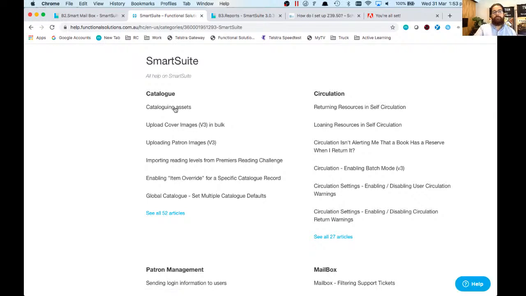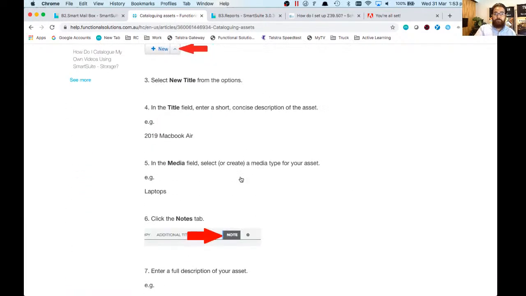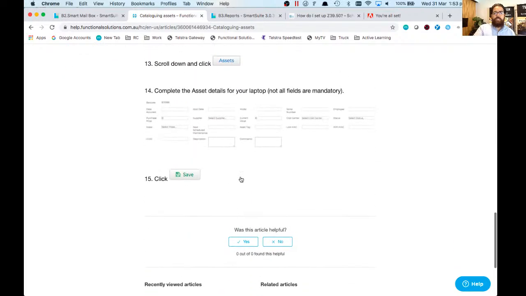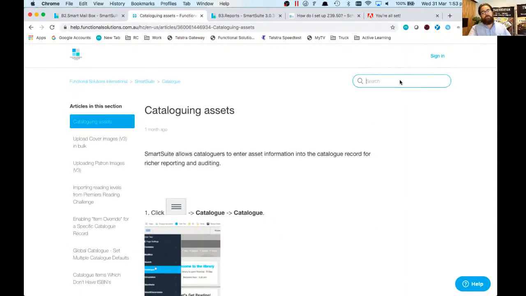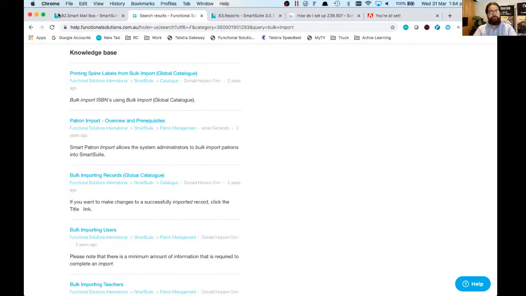If we want some instructions on how do we create catalog records for assets like laptops, there's instructions there for us. And it also goes into the assets module that's within SmartSuite. If we're wanting to know how do we bulk import users, you can search for that article in the search for help section.